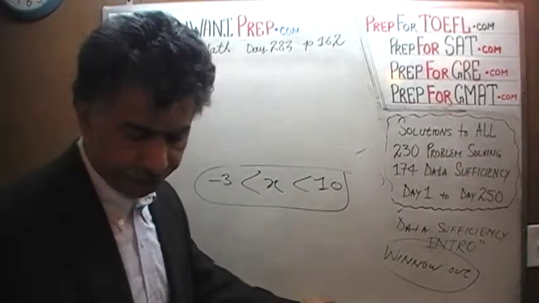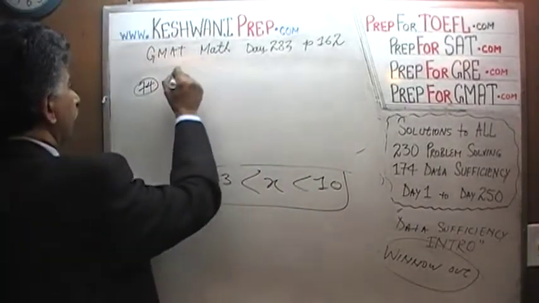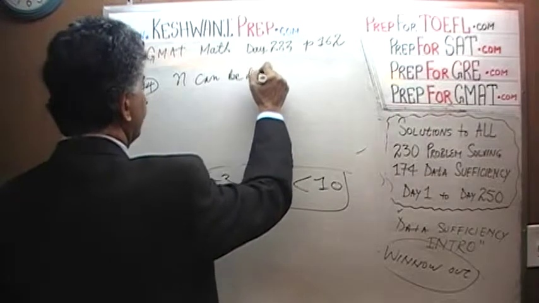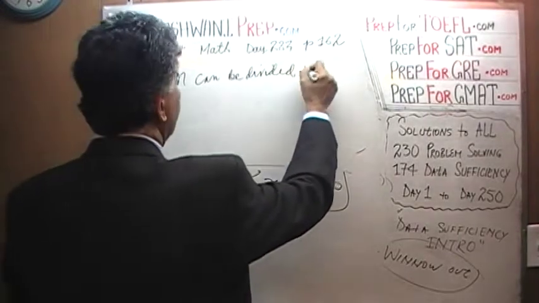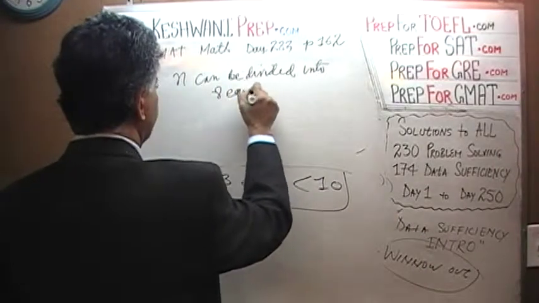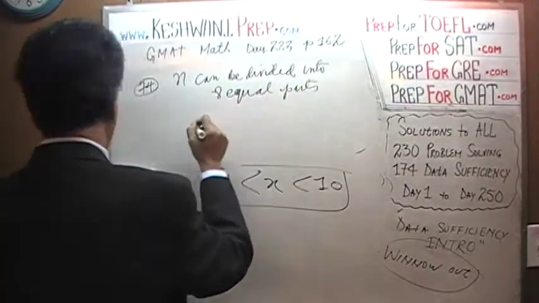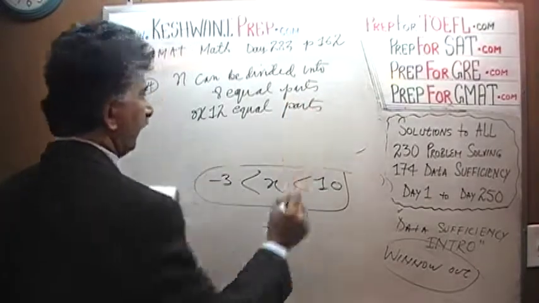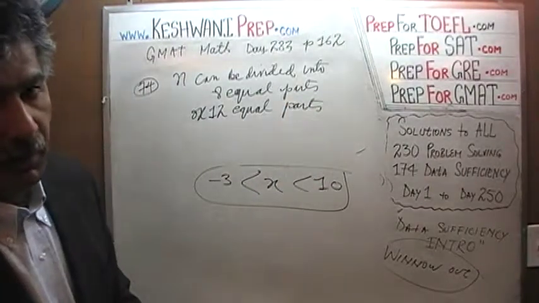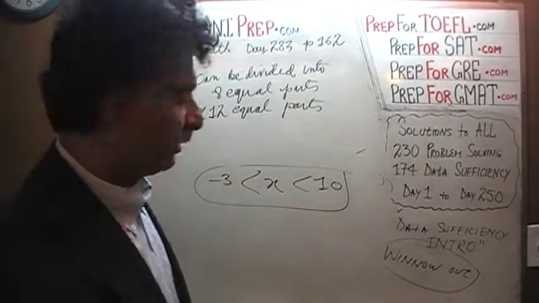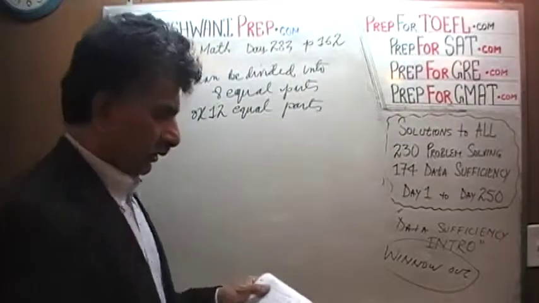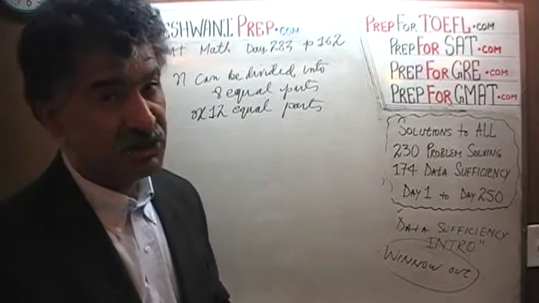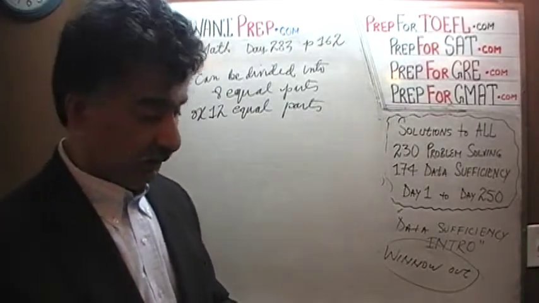We are told that n is the number of students, and that they can be divided into 8 equal parts or 12 equal parts. This being a number of students, it has to be evenly divisible. It has to be an integer. Understand? Otherwise, we'll end up with a complaint from a parent if we end up with 2.3 children. Very difficult to be a child if it's 2.3.